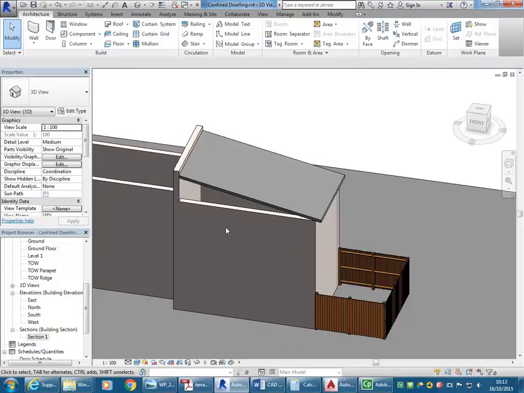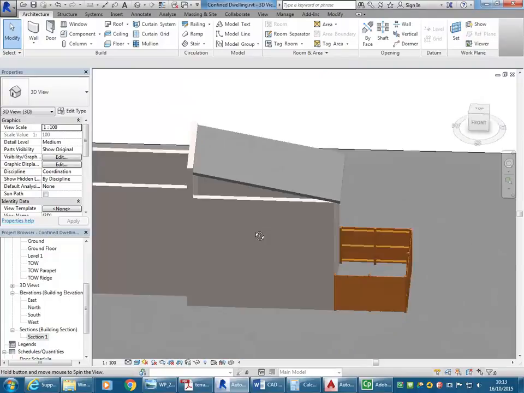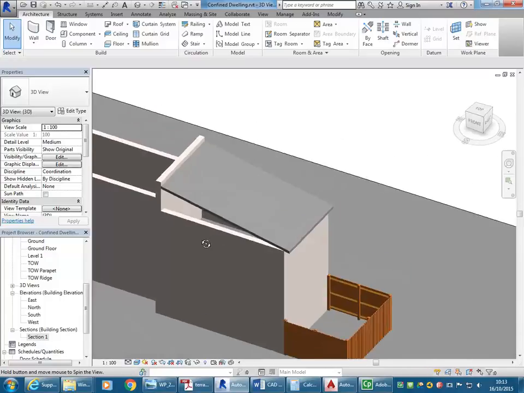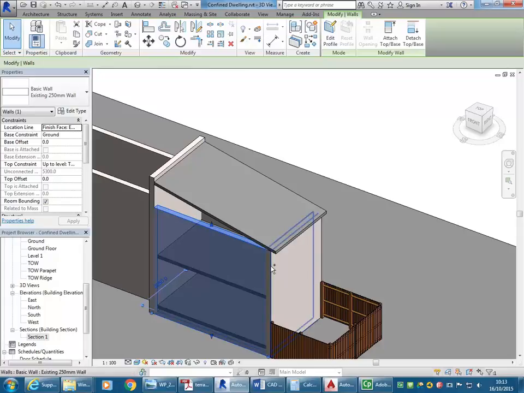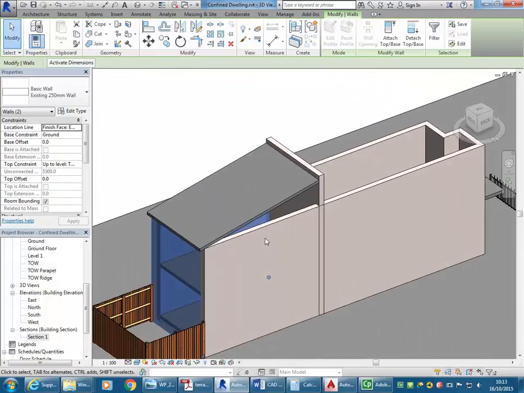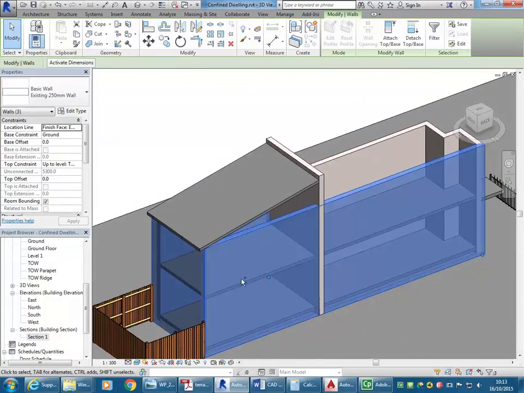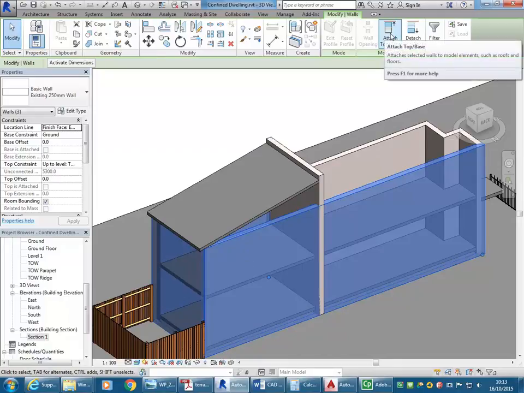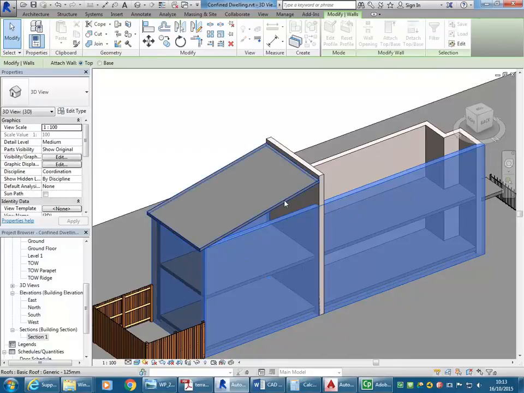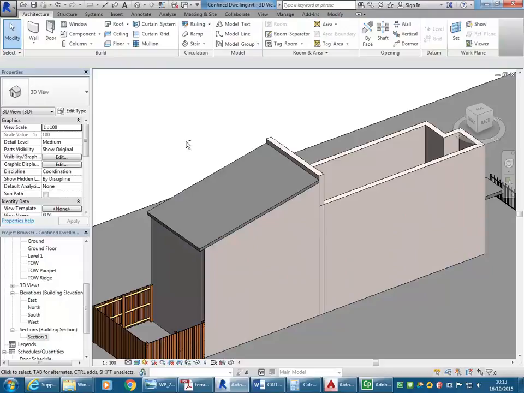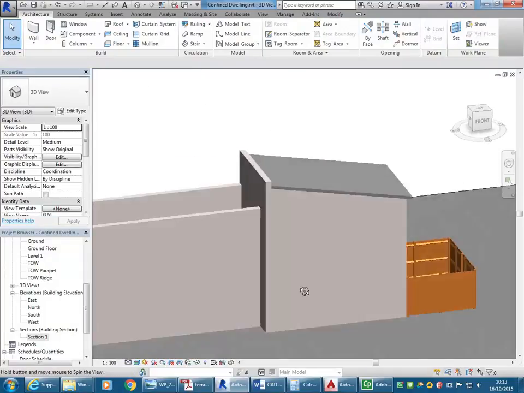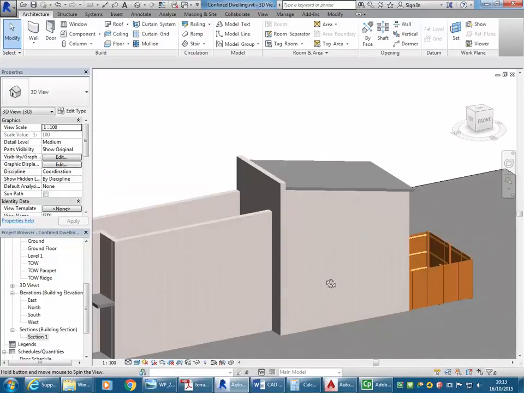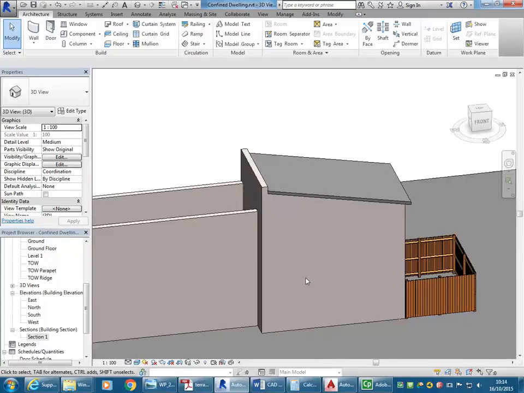Oh yeah, I'll show you that in a sec. So the very last thing, if you have time, I'll come and have a look at this with you anyway, but you can select those 3 walls that sit under the roof and then use attach top base and select the roof and we'll extend them up so that they touch. And that's pretty close to the way this building's built. So I just used attach top base, so I'll come and I'll show you, but I'll just finish the video there.